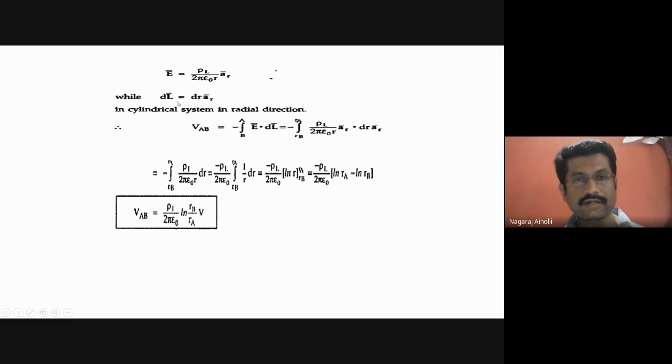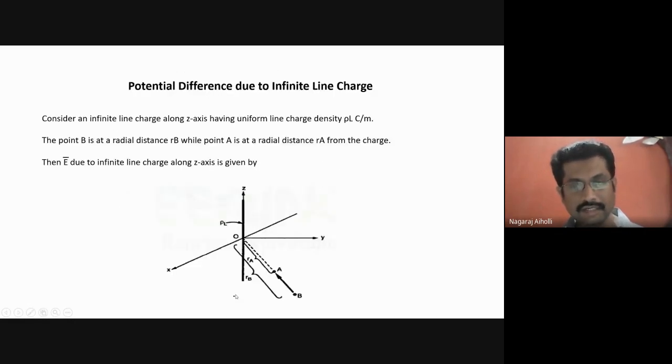Then dl bar, this equation we have already derived in module 1. I am taking it from there. dl bar is just the radius vector into its unit vector, because here we are considering the cylindrical surfaces with respect to radius. If you are considering one cylinder at point A, it is at a distance of RA. Its magnitude is taken in terms of radius, considered with respect to the radius RA.